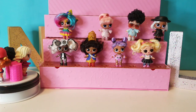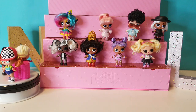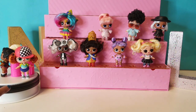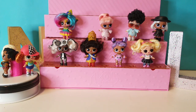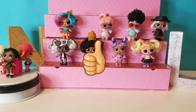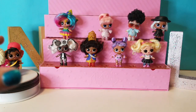As you can see, our whole collection is in the back, but we are missing one. Can you guess? Let us know in the comments down below who is missing in this whole collection. There are three rotating and then the ones in the back. If you are real LOL Lover dolls like we are, be sure to give this video a big thumbs up and comment down below who the girl is that we are missing in this collection.